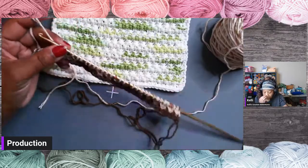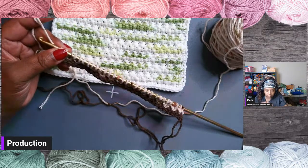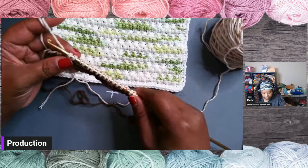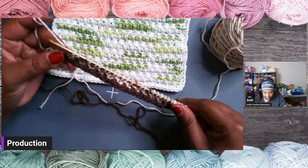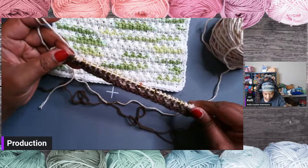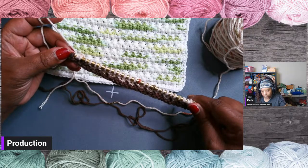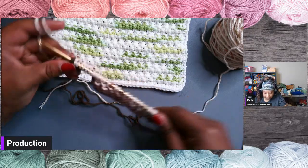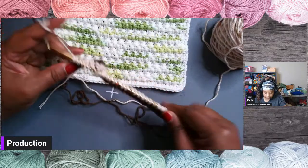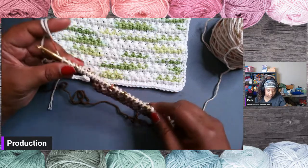Now, when you're doing these, make sure you count your stitches, because it's easy to add two more stitches. Ask me how I know. Make sure you're always going to have 36 stitches on your hook. I would make it an even number for sure. If you're going to do this, any stitch count is fine, as long as it's an even number, right? So yarn over, draw up a loop. So it's 36 on this.